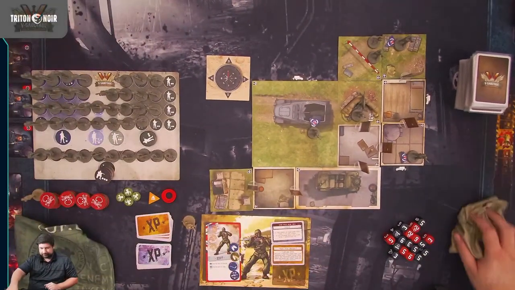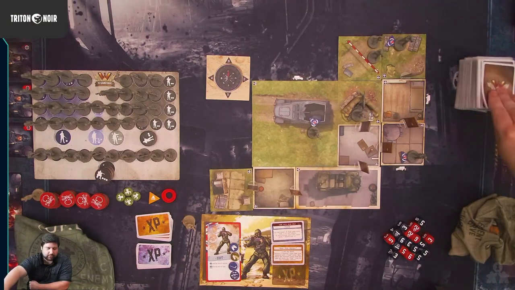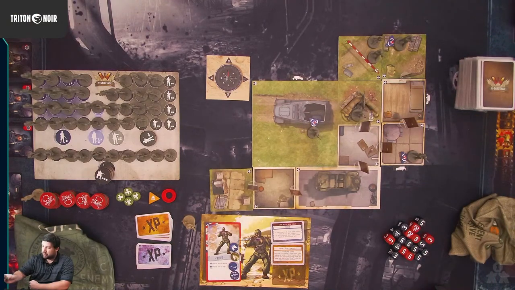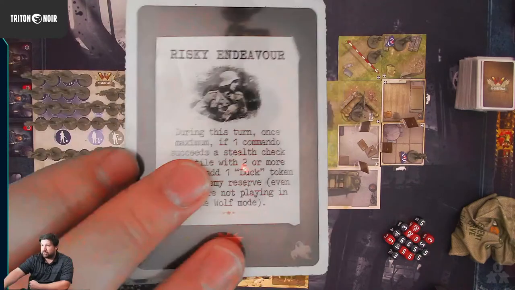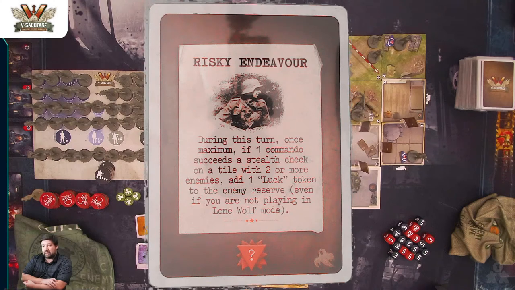Here we go. Let's start the game. So, to start the game, first thing we need to do is draw an event card. See what we start with. Oh, we're starting with a ghost event. How about that? A new one. Risky Endeavor. During this turn, once maximum, if one commando succeeds a stealth check on a tile with two or more enemies, add a luck token to the enemy reserve, even if you're not playing in the lone wolf mode.